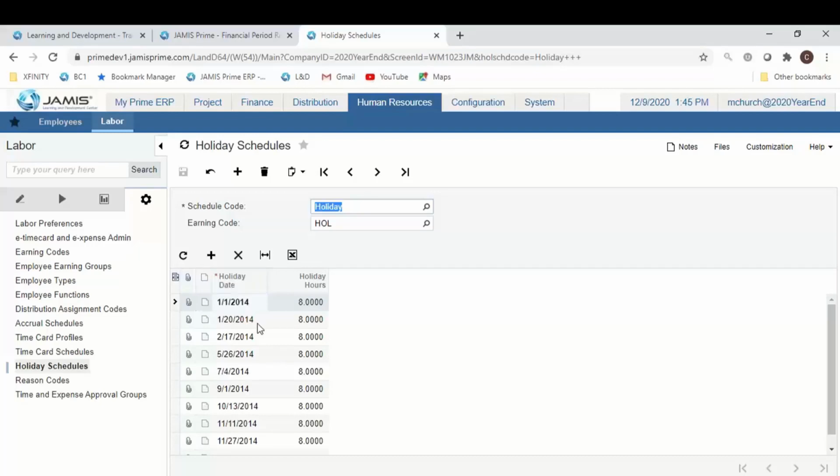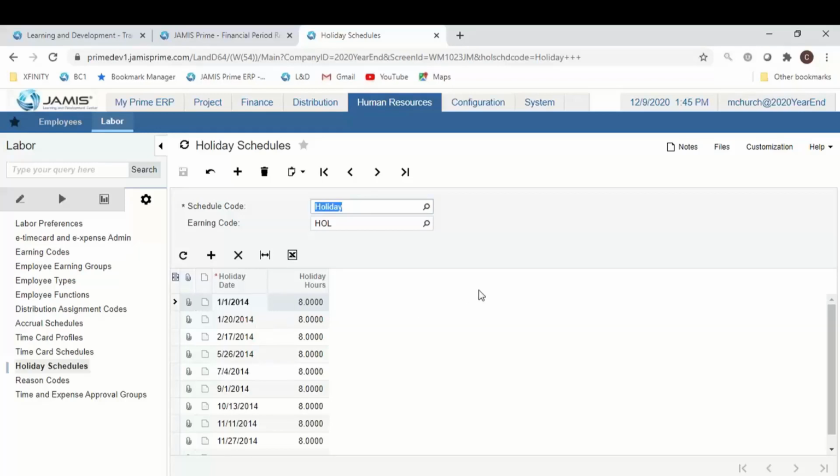So I'm going to usually leave the December 31st and January 1st in here because they probably haven't finished doing their December 31st time cards yet. But I do want to add the new dates for the holidays if you're using holiday schedules to populate your time card. Not everybody uses the holiday schedule feature, but I think most people do.